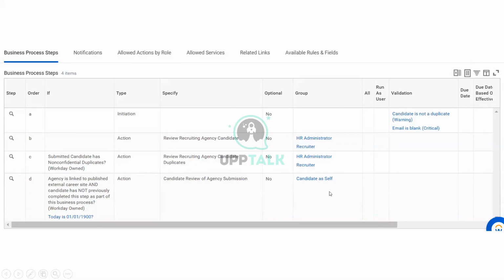The candidate should also be given a task or some information that these are the details set by the agency for you. What will happen is the agency is creating the job application on their behalf, but they will ask them to create a candidate home account on the external career site. That is why we link the external career site with that agency career site. That is how they will get the inbox item on their candidate home account. This is the Workday delivered security group the candidate is going to review.